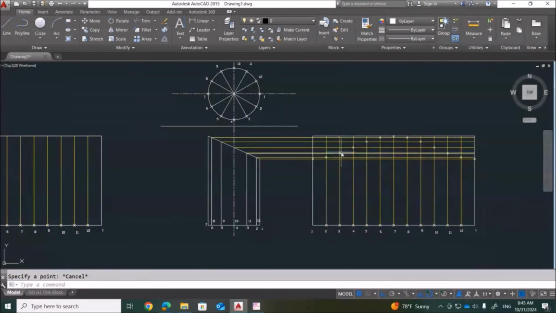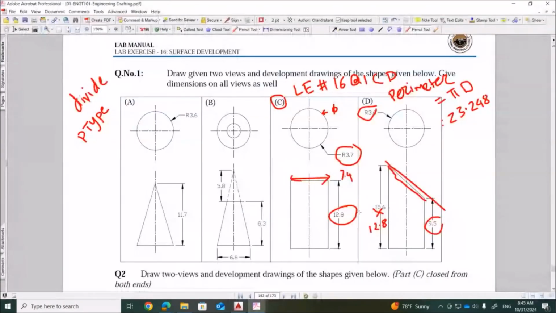Then I need to draw a spline here. If the circular part is there for cone and cylinder, it is circular, so we need to use another command, spline.